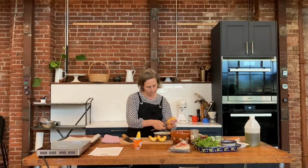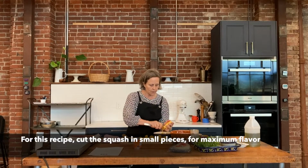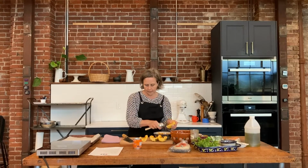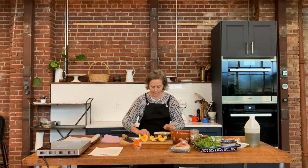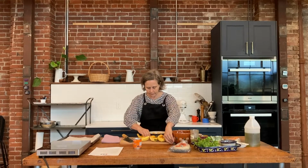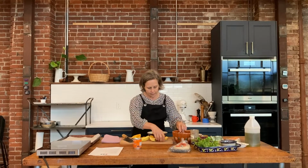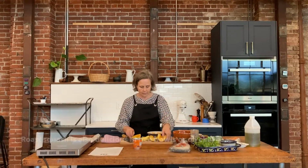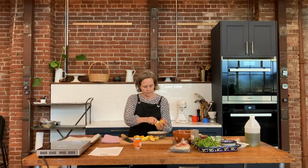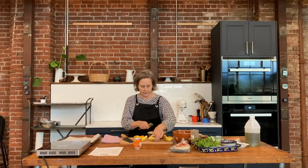And since we're putting these in a taco, I'm going to cut them fairly small so that they roast quickly, pick up a lot of flavor because there'll be a lot of surface area tossing with the chipotle, and they'll be a nice size for biting into. And these don't have to be part of a taco. They also work really well in a rice bowl if you have several elements that you want to add, or you can use them to garnish a black bean chili. That's delicious. They're really versatile.